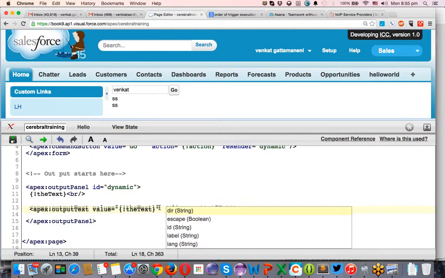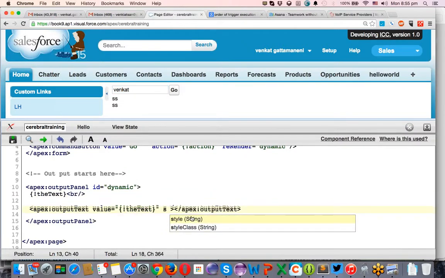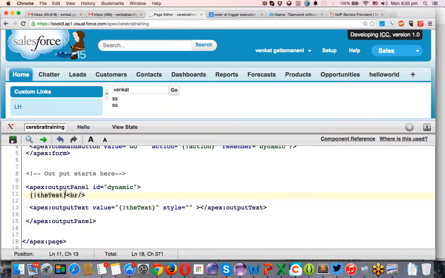If you need styling to be added, you can use this type of thing. There is a style tag here. See, with the style tag, I can directly put styling also. But otherwise I have to introduce some more tags to style this text, a paragraph tag or division tag, because that's the basic HTML.